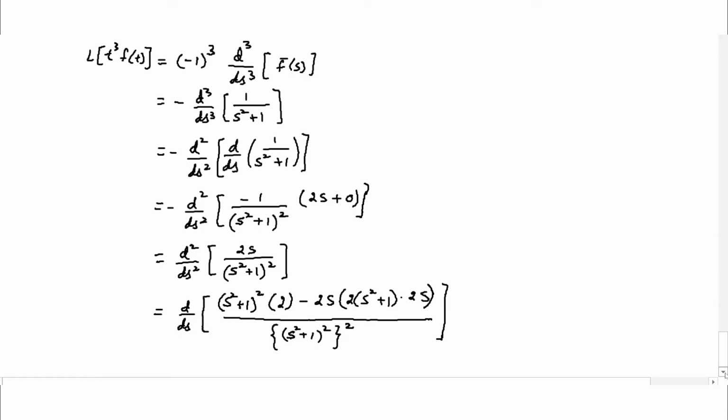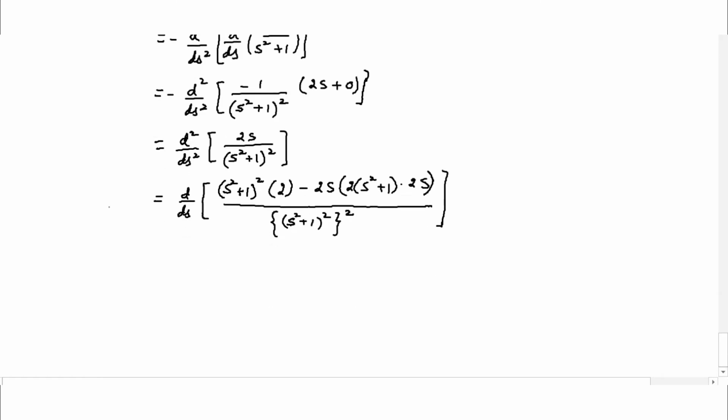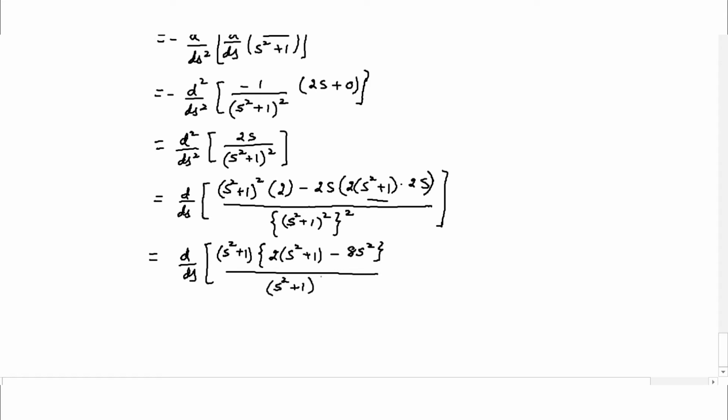If you try to see in the numerator, s square plus 1 is common. So you can take that common value outside. So it is d by ds of, s square plus 1 is common. So if you take s square plus 1 common outside, here you have 2 times of (s square plus 1) whole square was there, because taken s square plus 1 common outside, one more s square plus 1 will be left out inside, minus. Because you have already taken this s square plus 1 outside, you are left out with the 2s into 2 into 2s. So you have 8 times of s square, whole divided by the denominator value s square plus 1, it is square of square will become power 4.